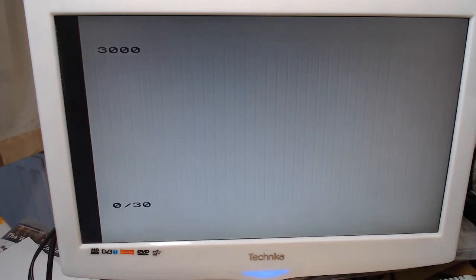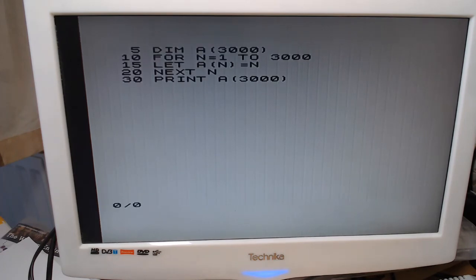Okay, so actually it was only a few seconds after I paused the video and stopped rambling that it had written to all the memory and read back the last value. So I think we can edit this again.